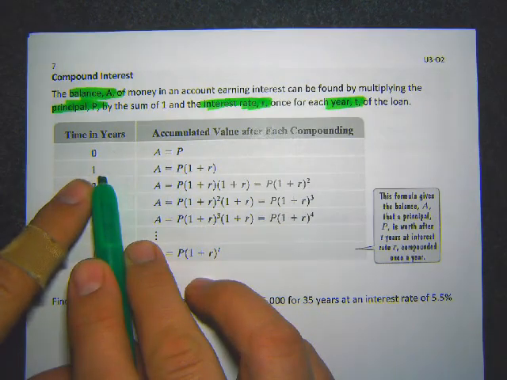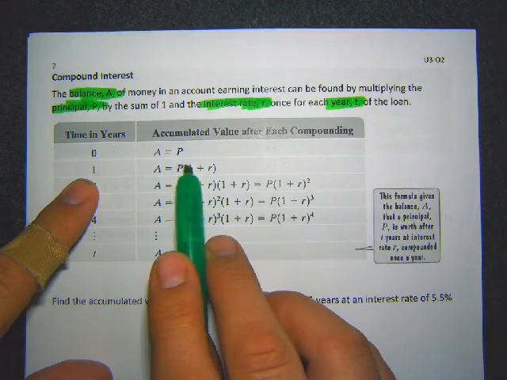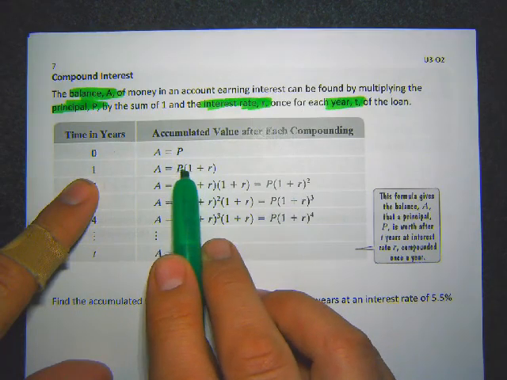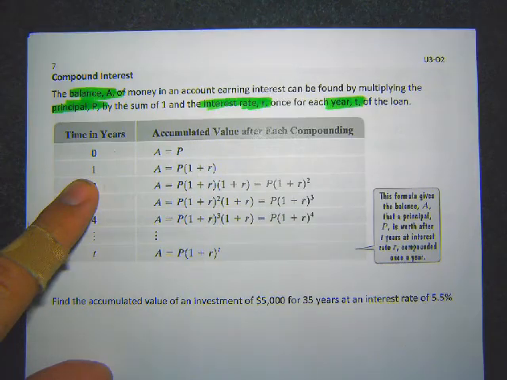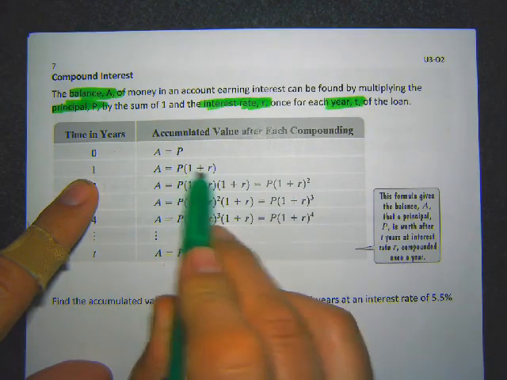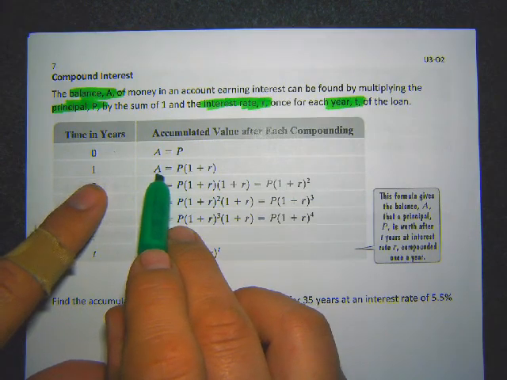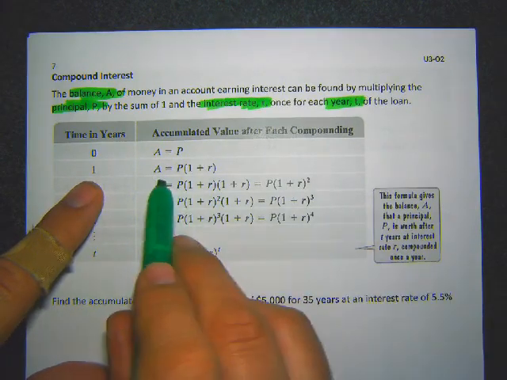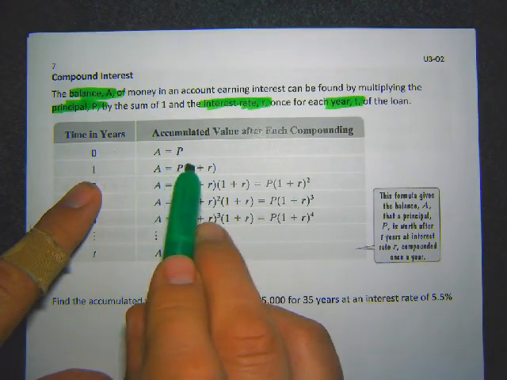After 1 year, they say though, you'll have to take your principal, multiplied by 1, because you get your original principal back, and then also multiply the principal times the interest rate, because that'll find out how much interest you get. Because if you do principal times rate, that gives you the interest for that 1 year. So you add those together, and you get the total amount that you should have from your investment. So if I invest my money, after 1 year, it's worth the final amount A, which is the principal times 1 plus R.